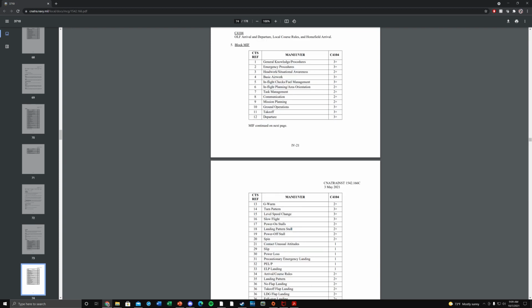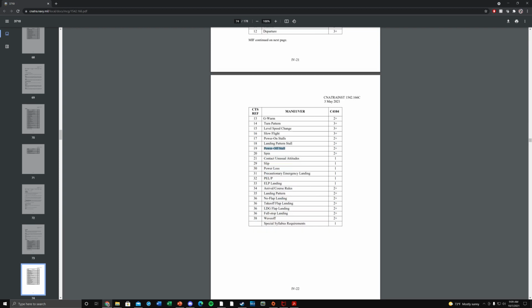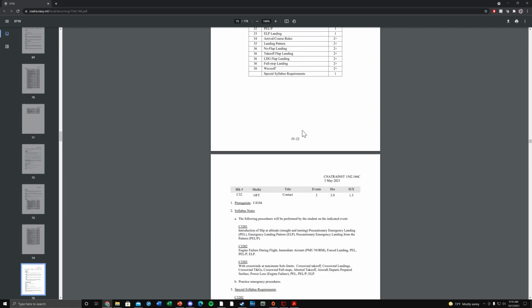But what I would do is I would take a look at this before you do your first flight and get an idea of the procedures for all of these different maneuvers here. Slow flight, power on stalls, landing pattern stall, power off, so on and so forth. That way, if you're doing really well in the 4102 flight and your instructor wants to do something a little more dynamic, you may be like, hey, let's go ahead and do a spin. What are your procedures for a spin? You spill them out while you're in the plane. All right, cool, let's do it. You do it, bam, easy 4 or 5 right off the bat. And then your multiplier goes up, your NSS goes up, you get what you want at the end. Hopefully you're seeing a pattern here.